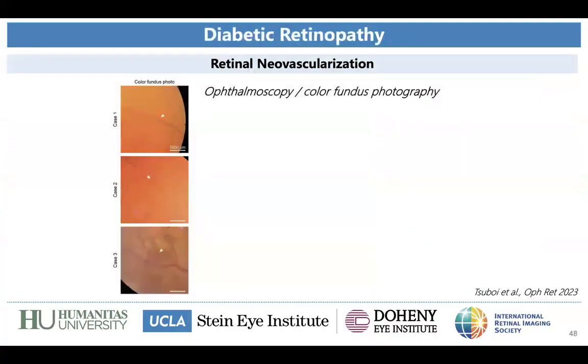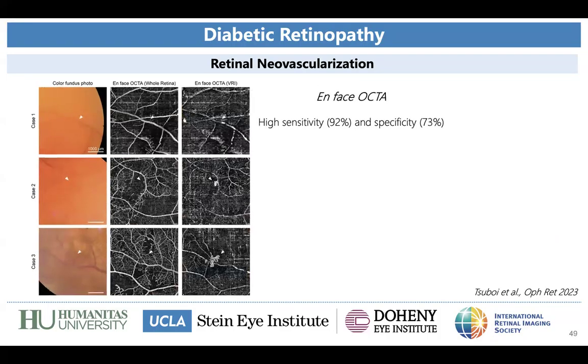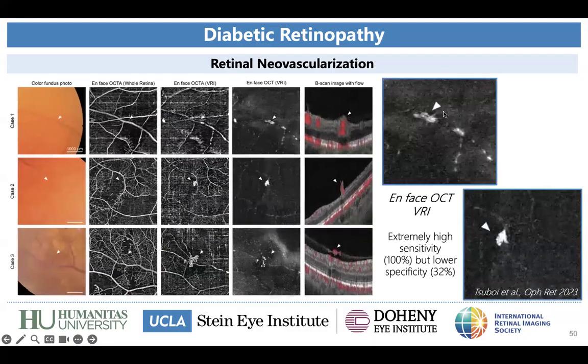In the context of diabetic retinopathy, alpha-OCT has many applications, not only the detection of exudates, CME, but also microaneurysm. But in this presentation, I just wanted to highlight the possibility to visualize occult retinal neovascularization, which cannot actually be visualized in ophthalmoscopy. But thanks to alpha-OCTA and alpha-OCT, we can very easily identify these lesions as these hyperreflective lesions with an extremely high sensitivity and guide treatment, of course, in these patients.